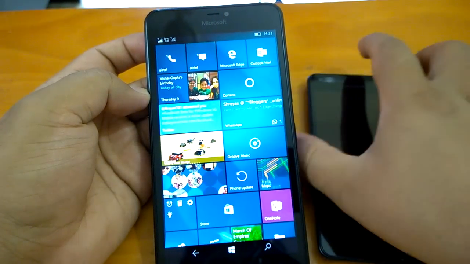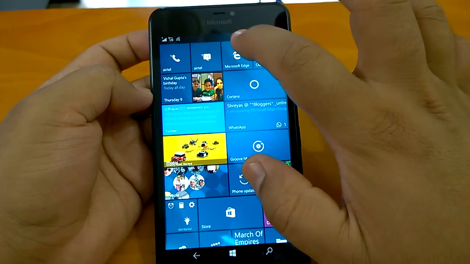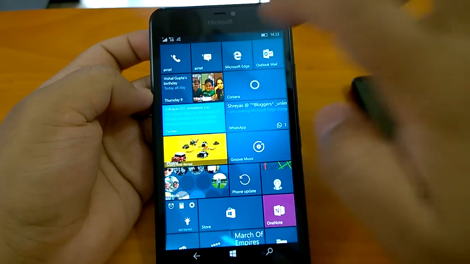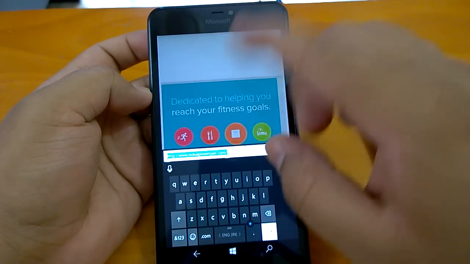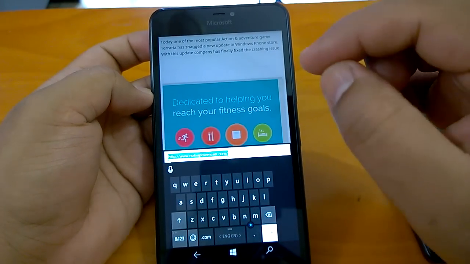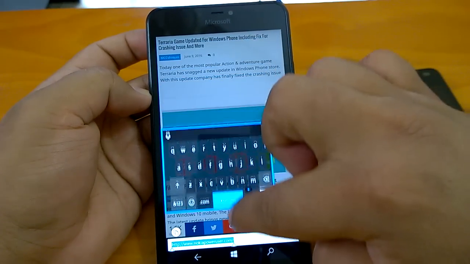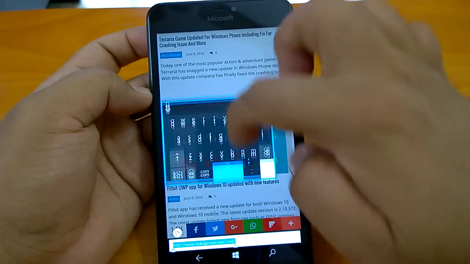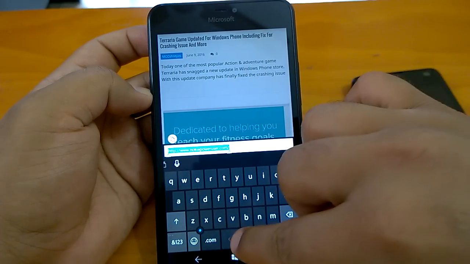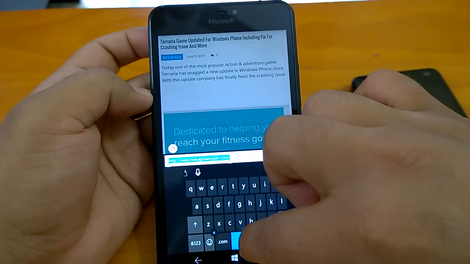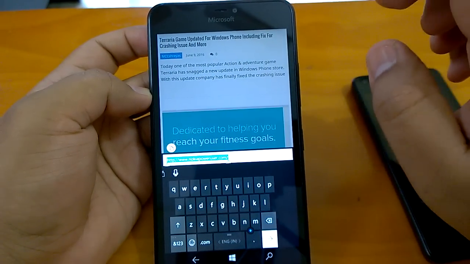Now let's also talk about one of the important officially reported changes, which is in the keyboard. You can now move the keyboard up and down and also use the one-handed keyboard mode on more devices like Lumia 640 and Lumia 830. You can tap and hold the space key and move the keyboard up and down like this. If you're right-handed, you can dock it to the right. If you are left-handed, you can dock it to the left and use it easily. This is one of the very welcome changes that has arrived for more devices.